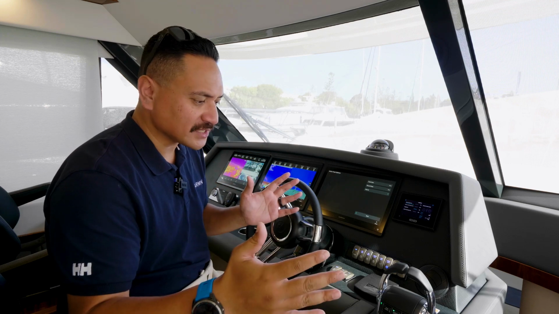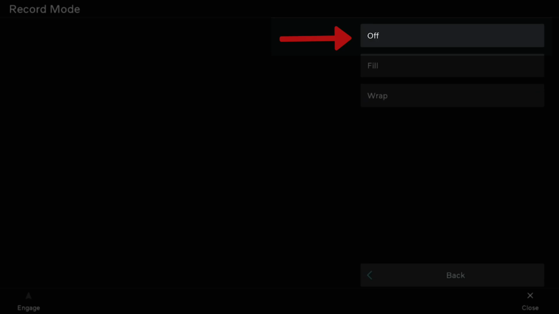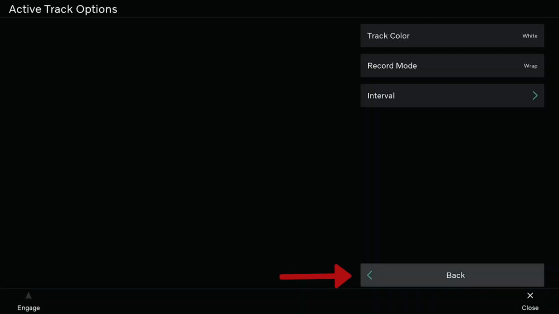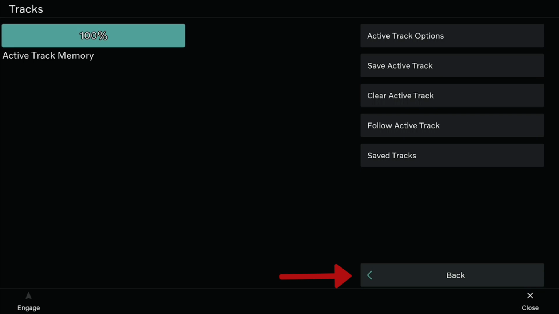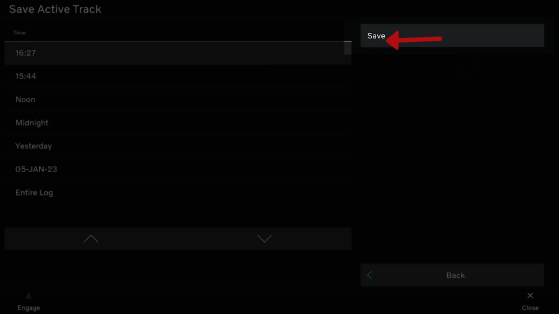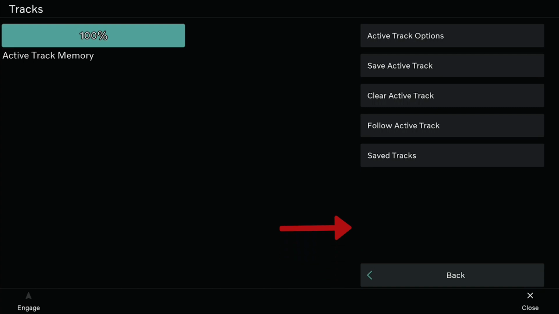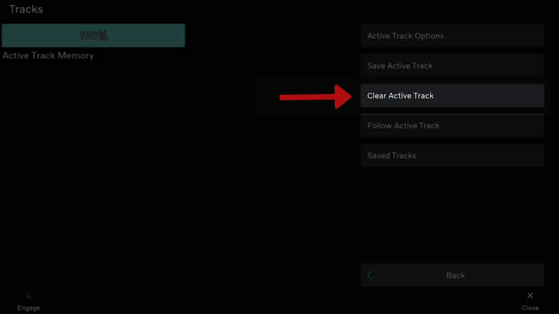The other option is if you want to do it by segments, so say from Runaway Bay just up the coast to the first leg. Once you've done day one recording, you'd go into record mode and then stop the recording by selecting off. And then that'll save your day one as one track. And then from there, that day one memory has been recorded as your active track, and then we go save active track, select save, give it a name and so forth, and now that day one is saved. Once you've saved that day one, come back here and select clear active track, and that'll clear your memory, and that'll be ready for day two to start recording again.